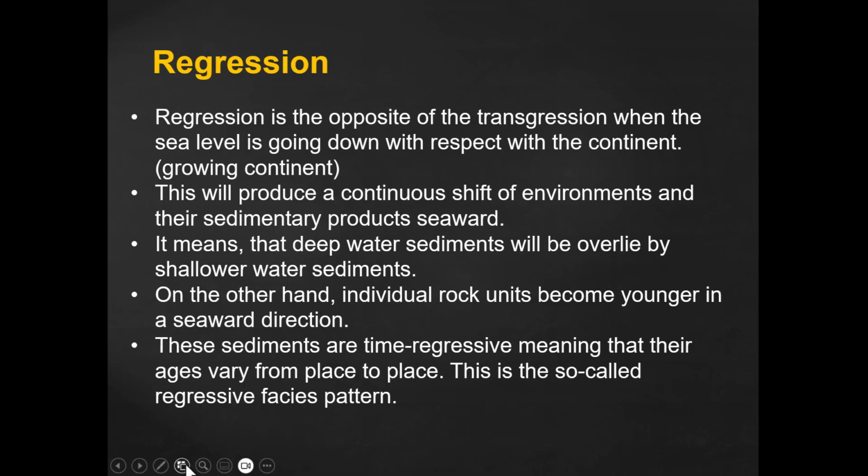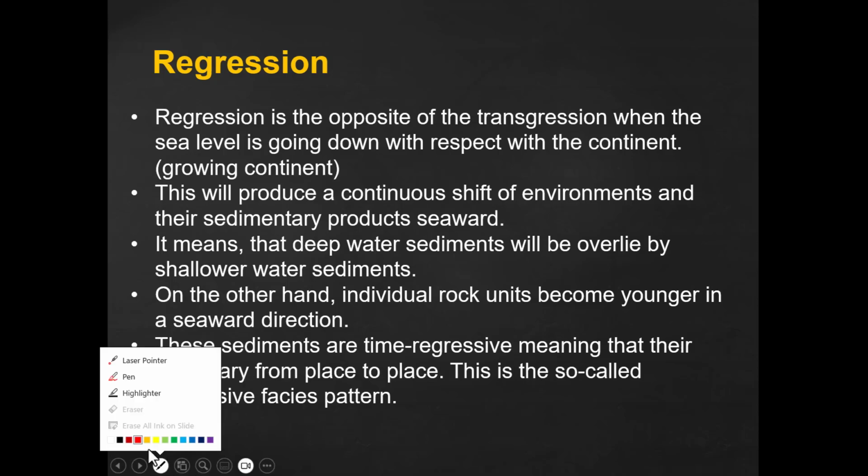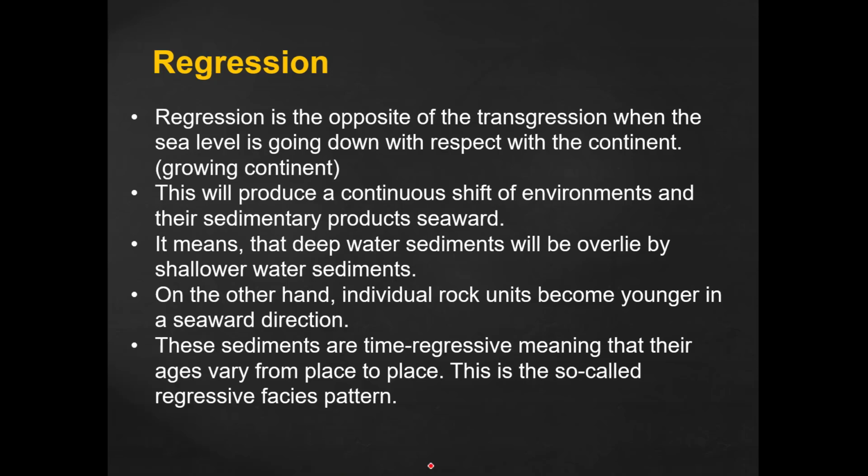So the regression is the opposite of transgression, and that just means that the sea level is going down instead of going up, like during a transgression. Going down just means that the continent is getting larger and the ocean is getting smaller. It will produce a continuous shift of environments and their sedimentary products toward the sea.